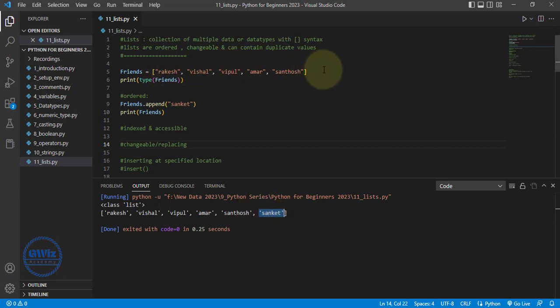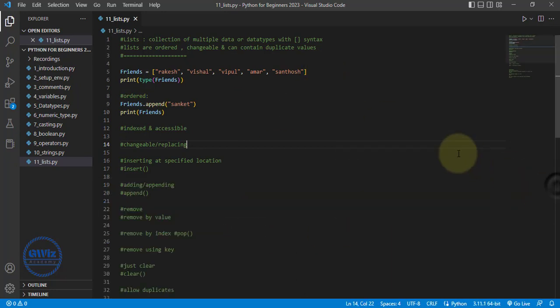So in an ordered sequential manner, it is getting added. So that's the reason we call a Python list ordered. There are a few other concepts, but we will not get that deep right now. Right now, you need to understand that Python lists are ordered. Why? Because it has a sequence, it has a structure, and whenever we try to add some new variable, new content or new data to a particular list, it gets added sequentially in an order. So that's the simplest way to understand what is ordered.